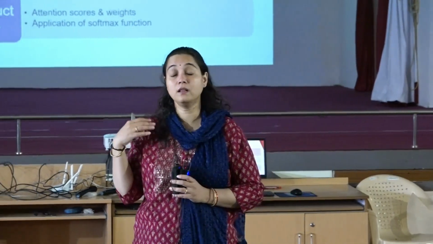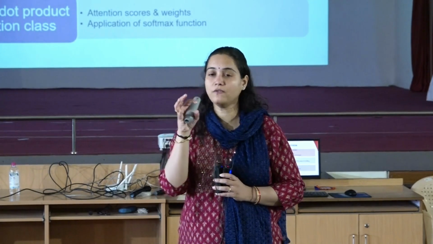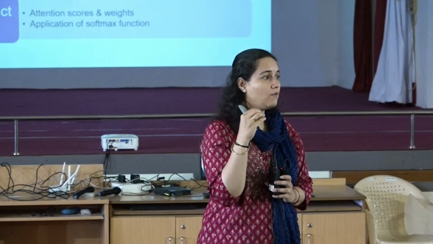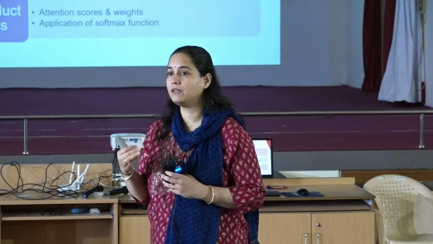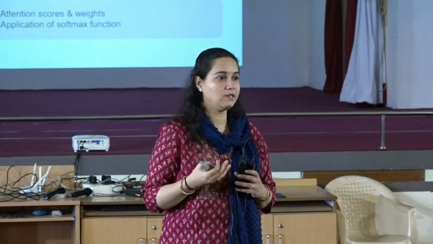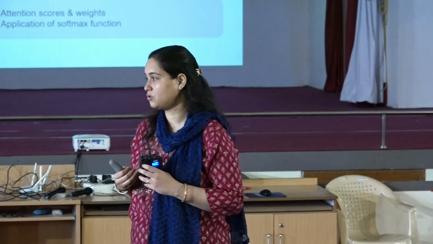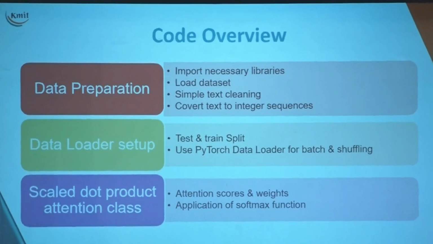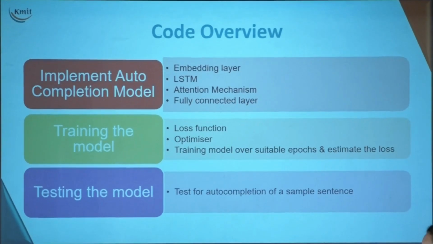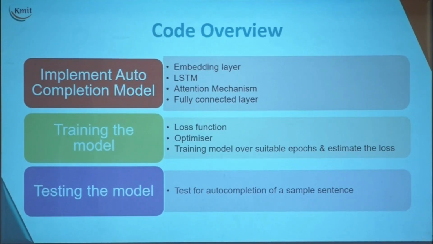But when you are working with longer lines of code, all of them have to be given as batches. Whenever you are working with batches, to avoid complexity, you will use a data loader, because it helps with getting good output with respect to batches and shuffling of batches to get better generalization. Then you will use the attention class, the scale dot product attention class. You will implement this auto-completion model using LSTM. You will train this model and then test it. So this would be the entire sequence that I will follow for the exercise we are going to build over the auto-completion model.